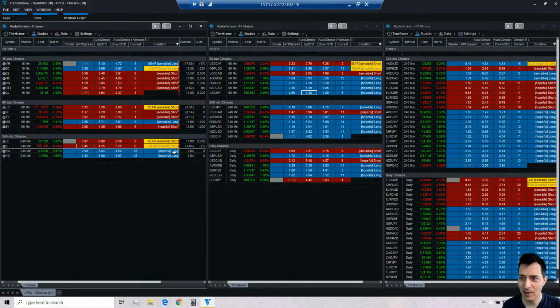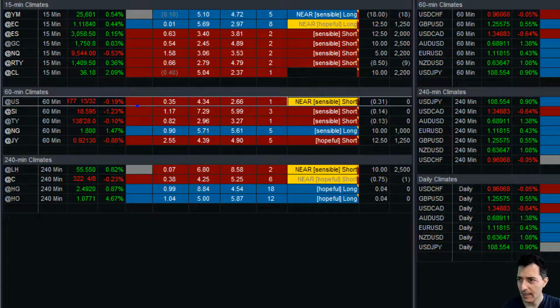But no matter the markets that we deal with, we are always looking for the same thing. And it seems that the 30-year bond is meeting that one right now. We are looking for near sensible opportunities. The ones that are sensible but are not near are good, but there is a lot of waiting time because price is not near a potential entry, and therefore you have to wait a lot of time for price to come to you, and then market conditions, market climate, may have changed. So we like near because it makes us efficient, and we like sensible because probabilities are on our side more than hopeful. Hopeful, as the name suggests, obviously has less odds in our favor.